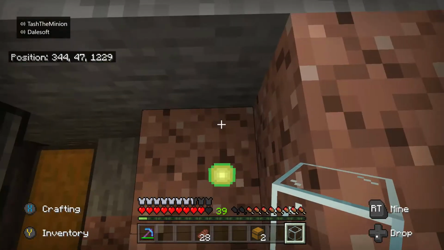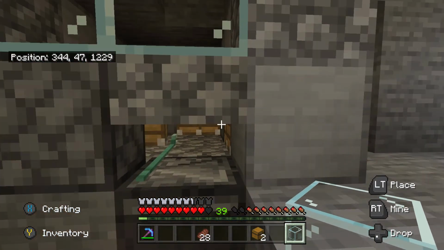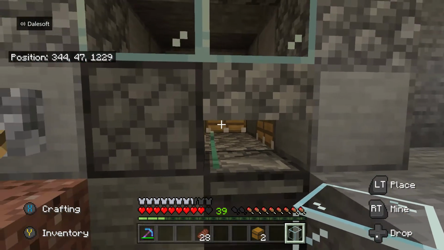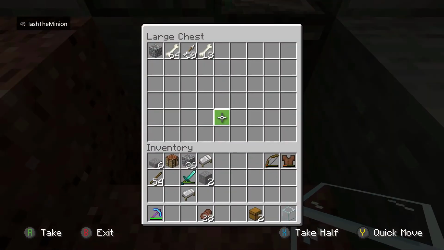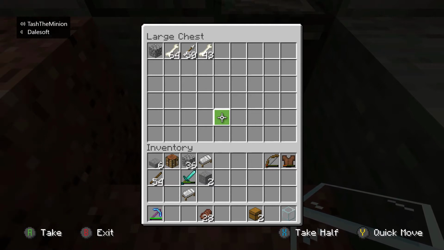So what did we get in the chest? Still going through. A stack of bones and nearly a stack of arrows. And nearly 2 stacks of bones. Oh, more arrows. Wowzers. Well, that's not bad. I'll be able to AFK here and get my bones.